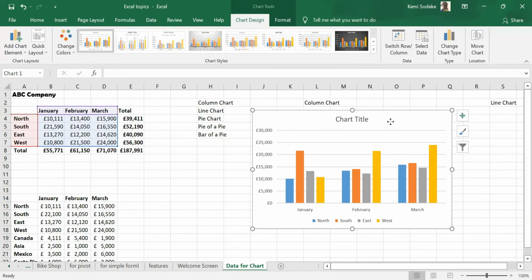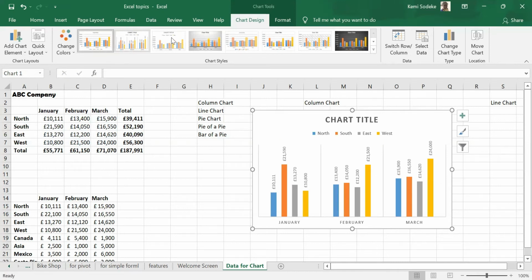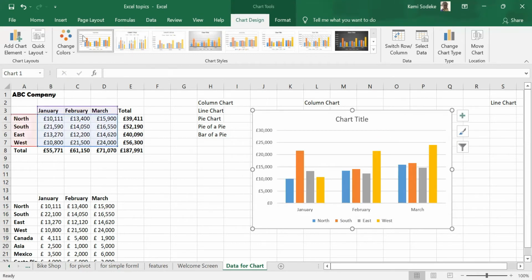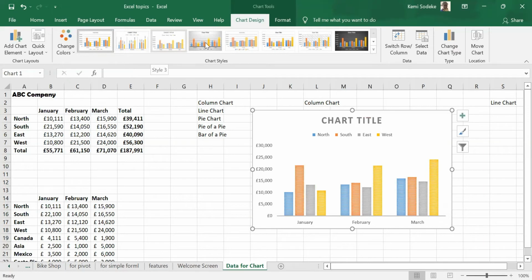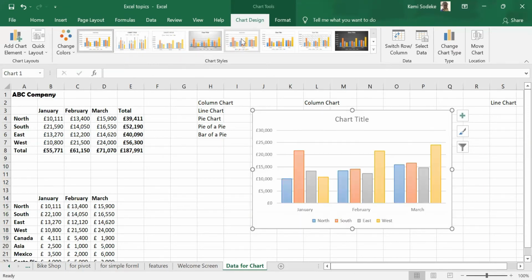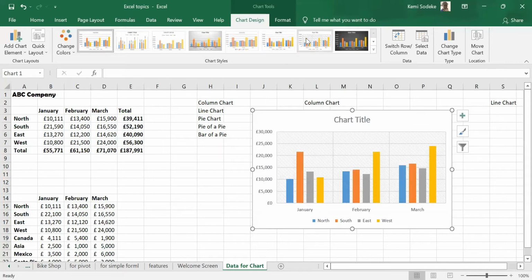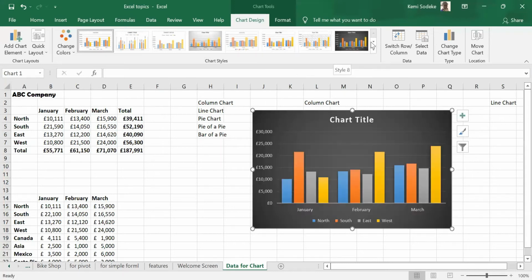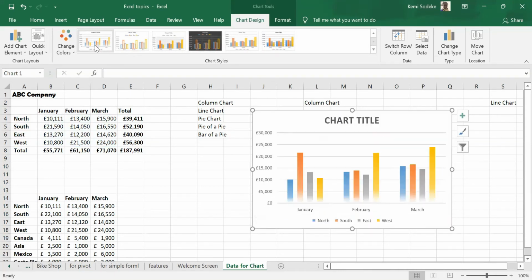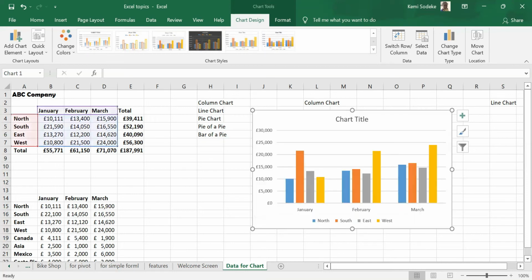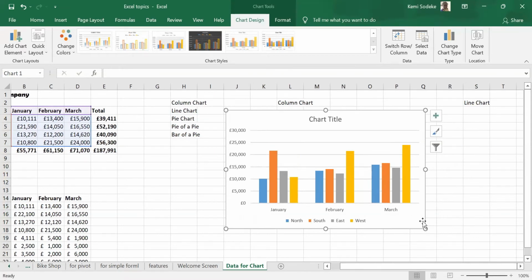Once you click on the chart, you have different options of charts, and you can pick any one to suit what you're doing. Once you put your cursor on it, you will see the charts changing. So once I move it along, you see my charts changing to different types. So you can actually pick the type you want even before selecting it. So you see what it looks like. And there are quite a number of them. I'll leave the simple one. And if you have questions, please type them in and I will take questions as we go along.